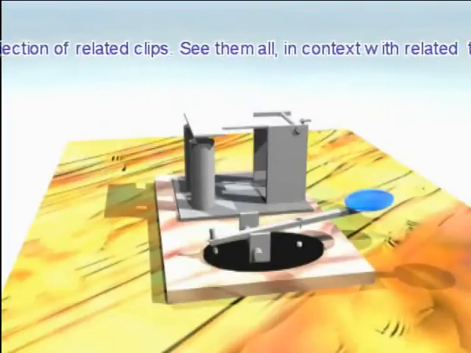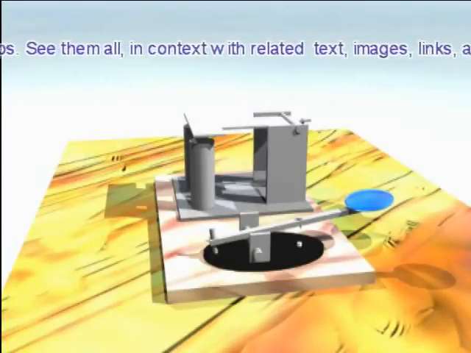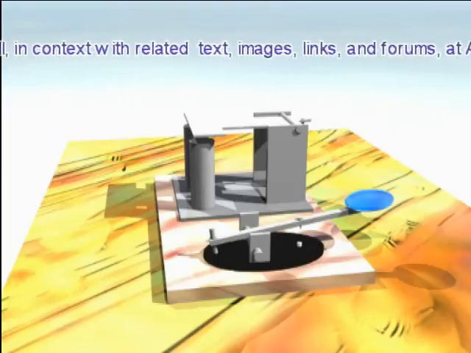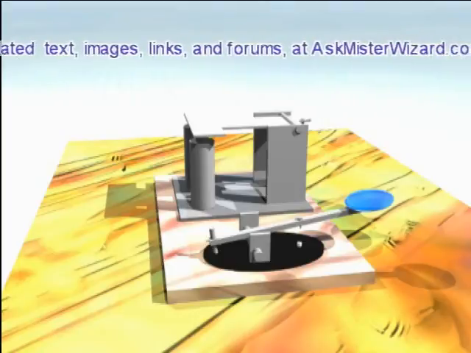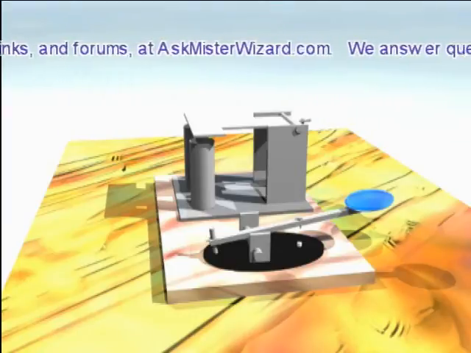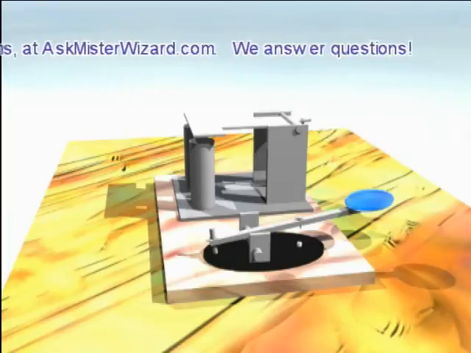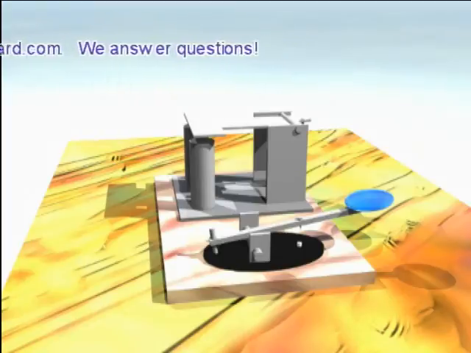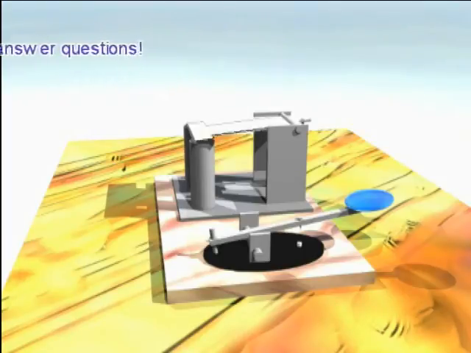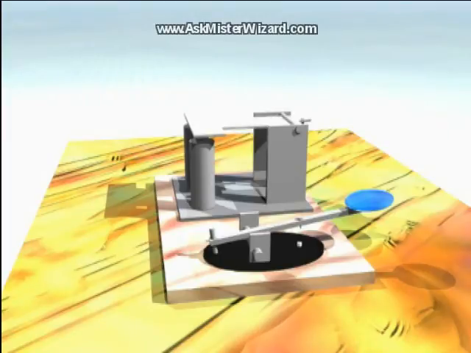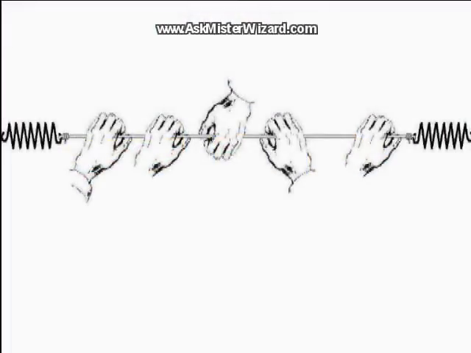To solve this problem, Ethernet designers decided to borrow some techniques and etiquette from telegraphers. Telegraphers came upon a natural way of sharing the wires between their various cities by just using normal human behavior. When the wire was in use, the telegrapher knew it because he could hear the clicking and clacking of the telegraph sounder. A polite telegraph operator would simply conclude, 'I have to wait until the wire goes silent.' Accordingly, the first rule of transmitting on Ethernet is to monitor the wire, and if it's busy, wait for a period of silence before transmitting.